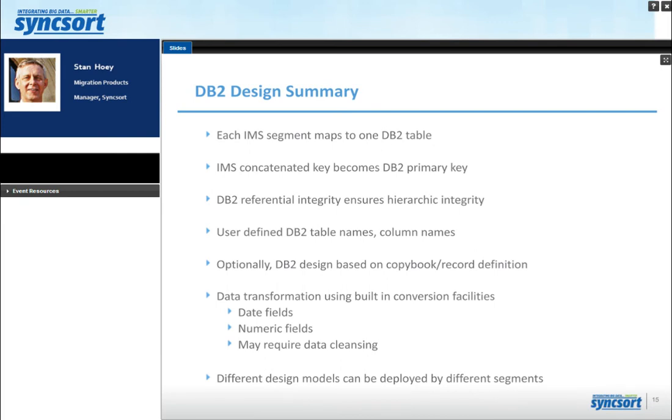I mentioned that the IMS concatenated key becomes part of the primary key. There are situations in which DL2 has to include a timestamp column in the absence of a natural key in the IMS database segment. When you don't have a key in your IMS segment or your key is not unique, you have to declare in the IMS DBD whether you want the duplicates to be inserted and retrieved using the insert rule of last or first or here. Those are also supported by DL2.